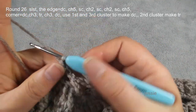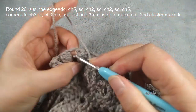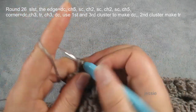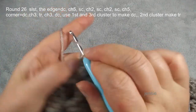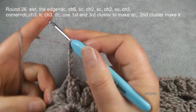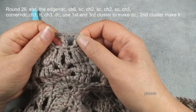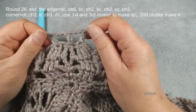Okay, corner we finish. Finish here, we do chain 5. Then you repeat this pattern. Chain 2 space, single crochet. Then we do chain 2. Next one, single crochet, chain 2. Next one. Then we do chain 5. Okay, you just repeat. So, corner. In this round should be like this. Double crochet, chain 3, triple crochet, chain 3, double crochet.